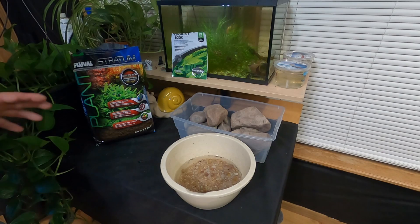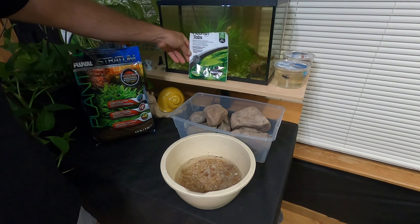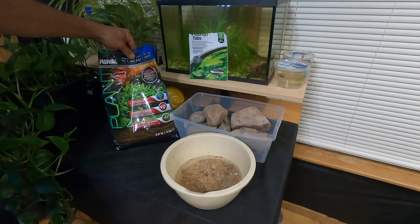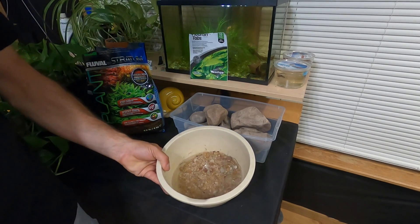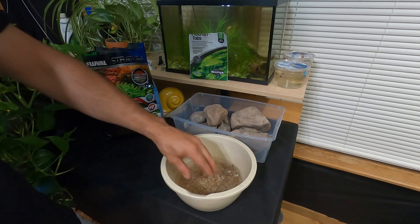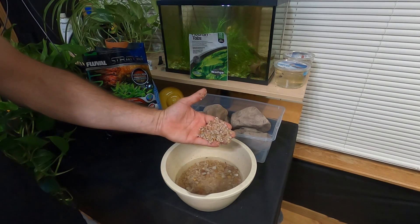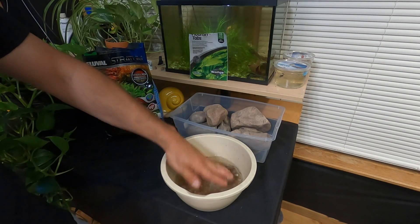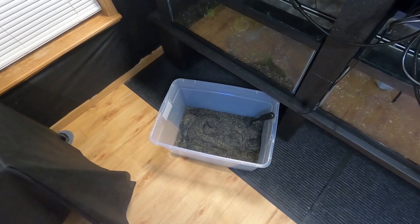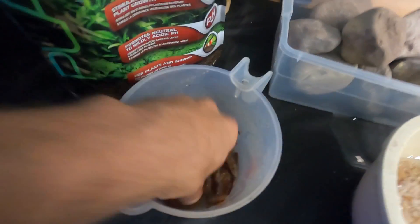When I said I don't want to add nutrients, I mean after the tank is balanced — I want the tank to be able to recycle what's in there. But to start out, I do put a lot of stuff in there for nutrients. I've got some crushed up root tabs, some Fluval Stratum — it's a real nutrient-rich and mineral-rich aqua soil. This stuff has been on my porch for quite a few months; that water is actually rainwater. The pea gravel I initially rinsed with a strainer — the real small stuff I saved, and I'll probably use that to help texture the tank. I also have some pool filter and black blasting sand mixed together that I may use to cap everything. And I've got some leaf litter to add as well.